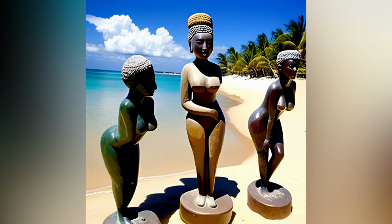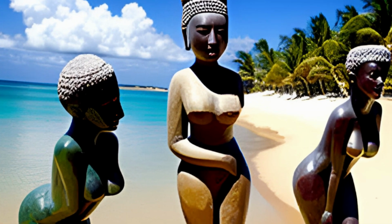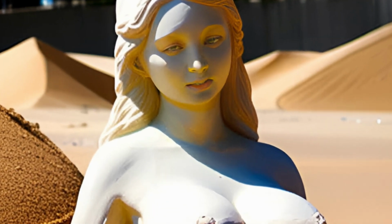Display and preservation. The finished plaster statue can be displayed indoors or outdoors, depending on the materials used. Some artists may choose to seal the sculpture to protect it from the elements and ensure its longevity.